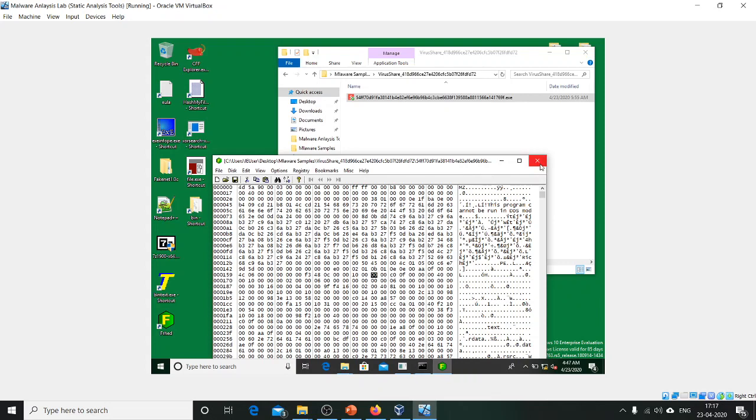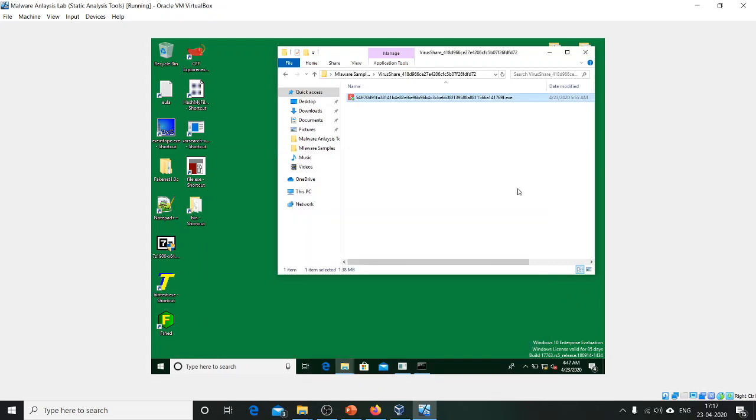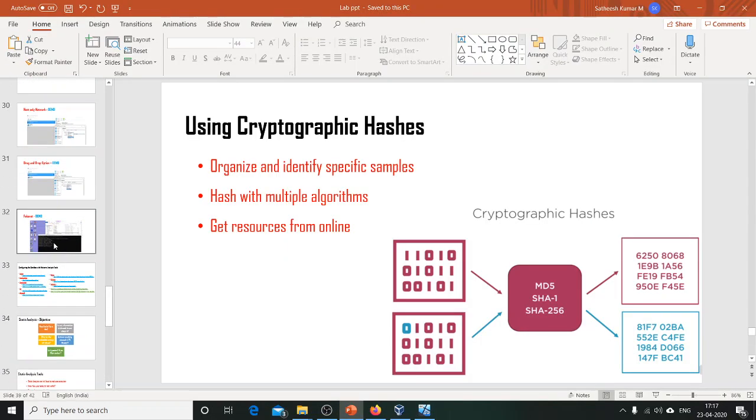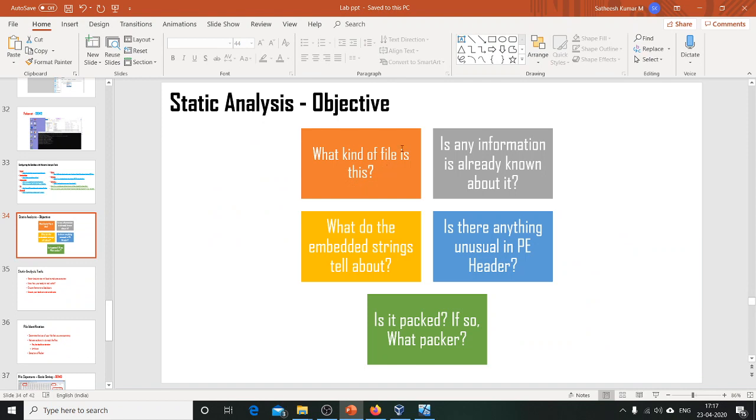I am also going to give you a file for doing some exercise. You list out the indicators of compromise, IOCs. You give a full report for the lab manual by analyzing a particular malware that I am going to give you in the next module. So you do a static analysis, basic static analysis. Basic static analysis means you are going to identify what kind of file this is.